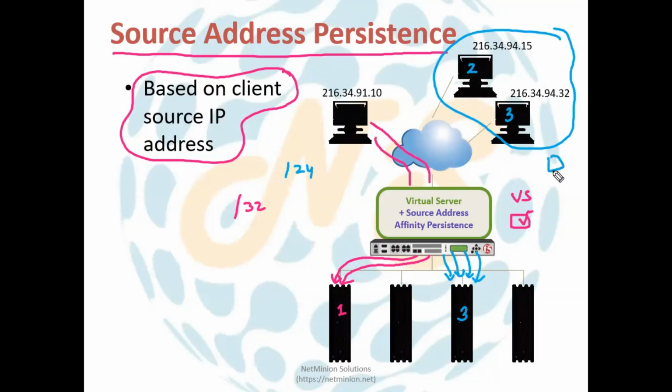And if there are more PCs in the same range, all of the traffic will keep on coming to server 3. So you can see how it can impact your application. One of the application servers can be maximally utilized if you don't apply the persistence correctly. Getting my point?